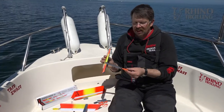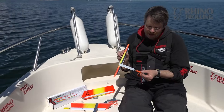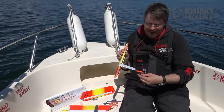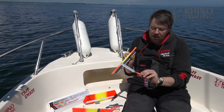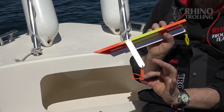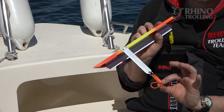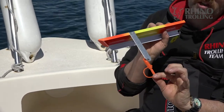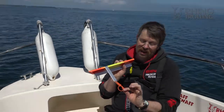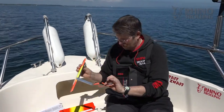One important thing: in the rigged way, the connecting cable between the pin and the base body of the clip needs to point to the tip of the side planner. Otherwise you have rip-offs when it releases because the line can't tangle free. You need to adjust it in that way — I'll show you how in a moment.